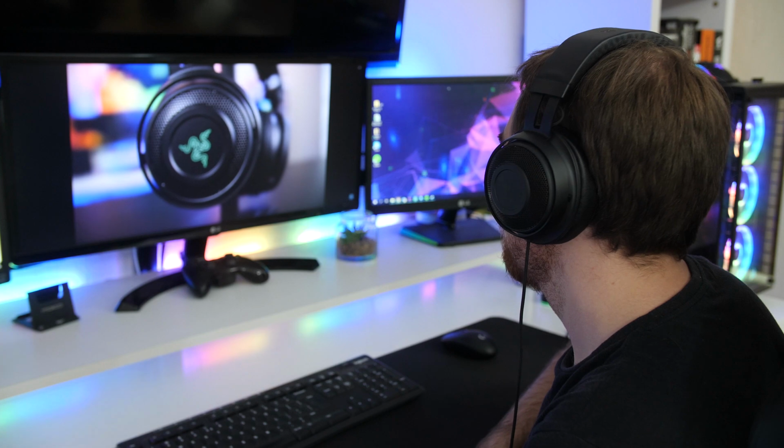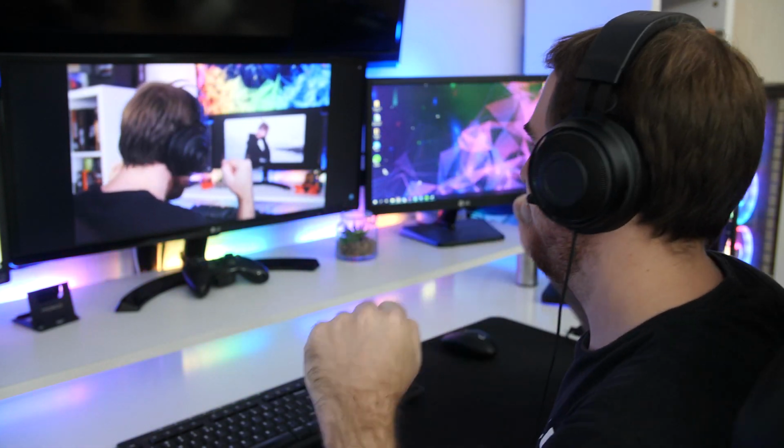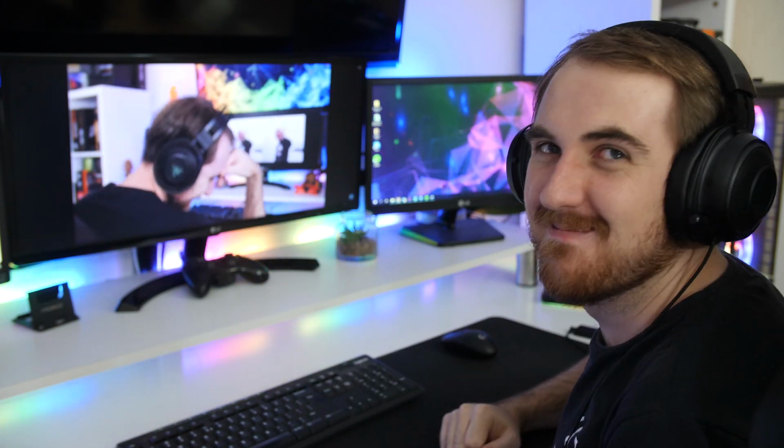So then, in conclusion, honestly, there's no real flaws or anything bad I can say about the Kraken headset. It's a really good mid-range gaming headset. But being that it's more in the mid-range and there's no real single feature that makes it stand out above their competitors, it is a hard sell, especially if you compare it to some of the others out there. But if you are a fan of the brand and you do like the design of the Kraken headsets, then this is definitely a good purchase to go for. Sound quality was good, comfort is really good, and build quality is great.